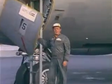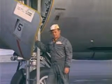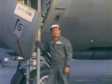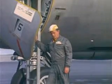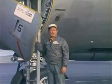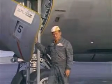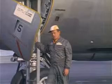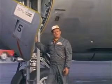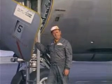Tanker crews that have been flying together for a while don't do much talking during flight. In fact, if somebody else was looking on, they'd probably think, what's the matter, these guys mad at each other or something? Well, it isn't that, of course. It's just that they've worked together so long that each man seems to know what the other wants, even before he asks for it. Like on one mission, I noticed the navigator was getting a little grouchy. So I gave him a cup of water, and he settled right down. He was thirsty, but he was so busy that he didn't even realize it.